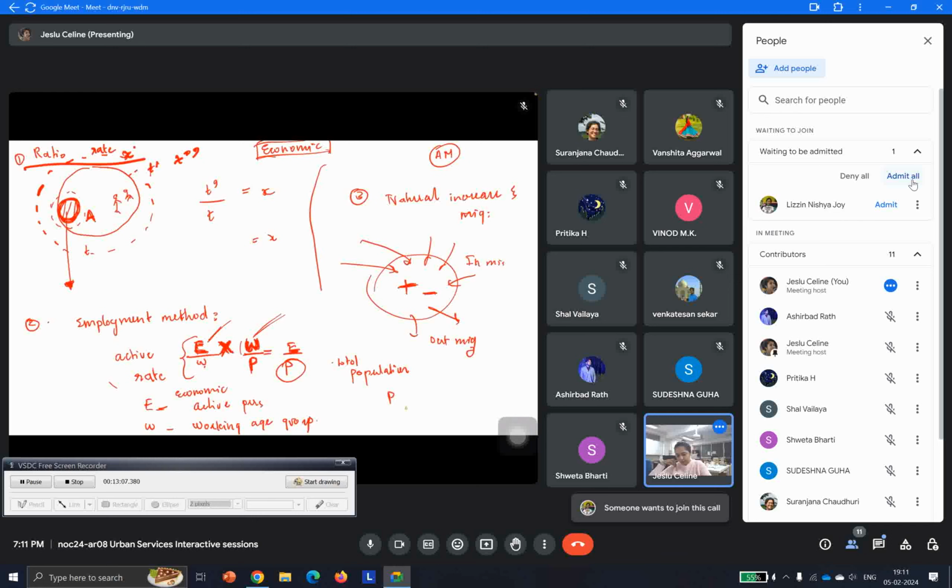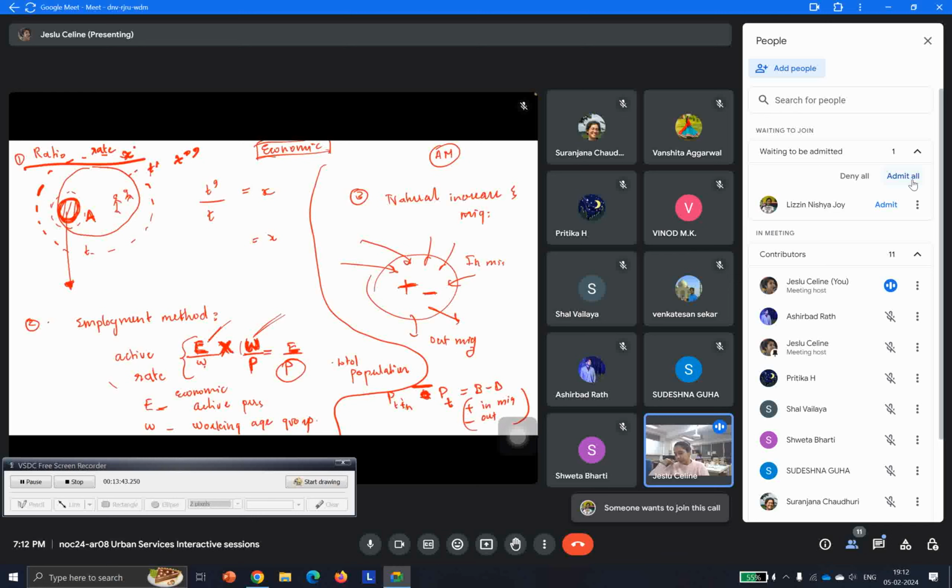So let me just draw it here. For a time period t plus n, like for a later time period, at this time period, what is the difference in growth? That's easier. Whatever the rate at which it's growing would be number of births minus number of deaths plus in migration minus out migration. So these two we are separating, the external factors and then the internal factors. So these are three different methods.